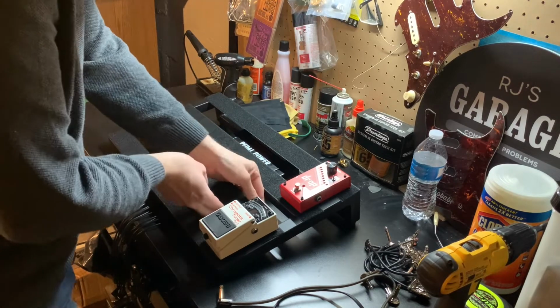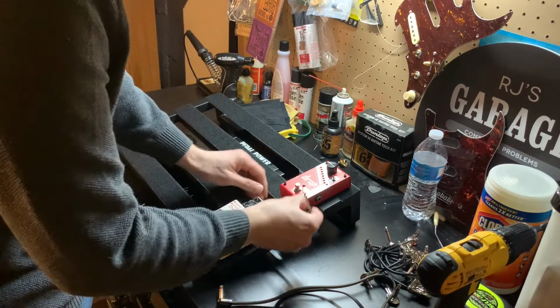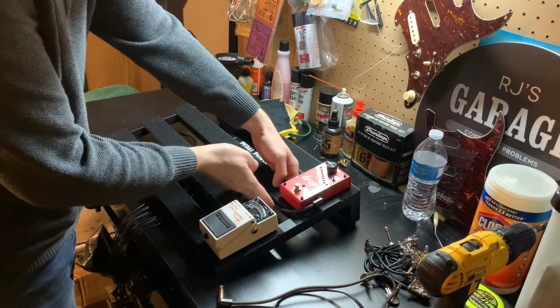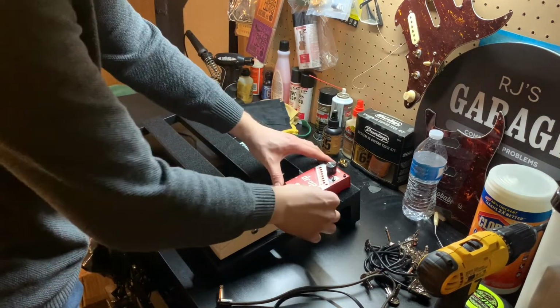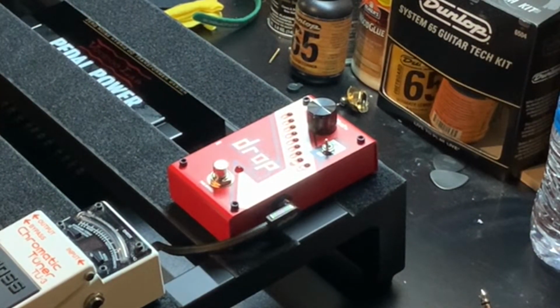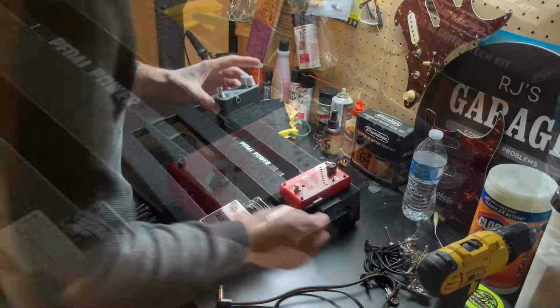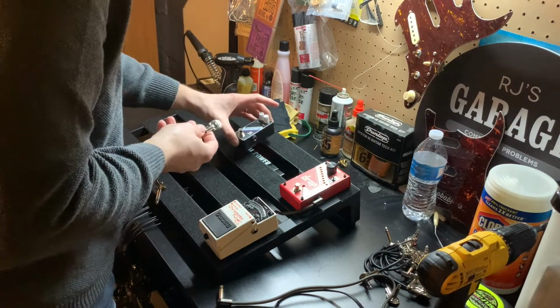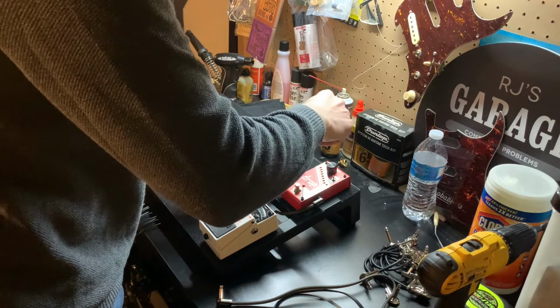All right, and then we'll continue on here. All right, so that's looking good, and at the end I'll go ahead and try to secure these all to here. But after the drop pedal, I'm going to move into my compressor pedal. For this gig I'm using a Keeley Compressor Mini. Sounds great, nice and simple.